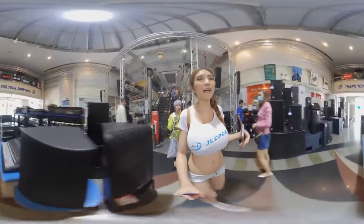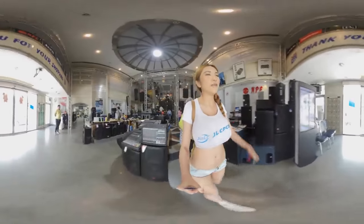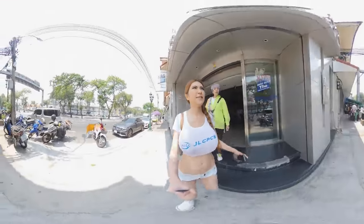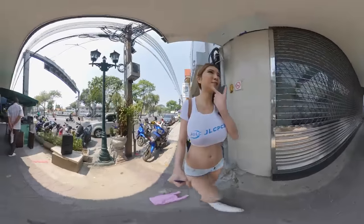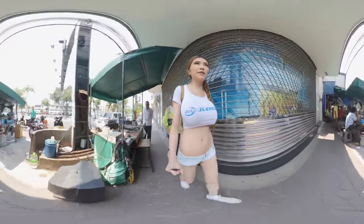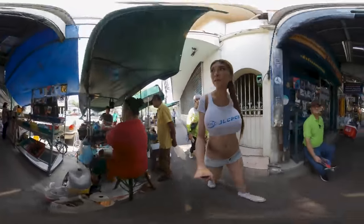The first floor, I rarely check it out because it's more for stereo stuff. Alright, let's go this way. Same old days. They're still doing the repair, but the street is pretty cool. You see, they have their little booth here, and they're doing some repairman work, winding the wires.